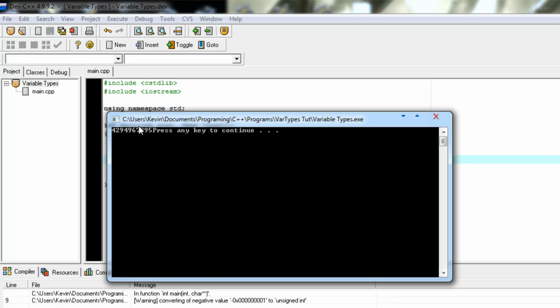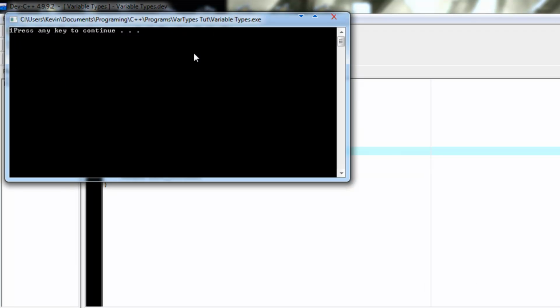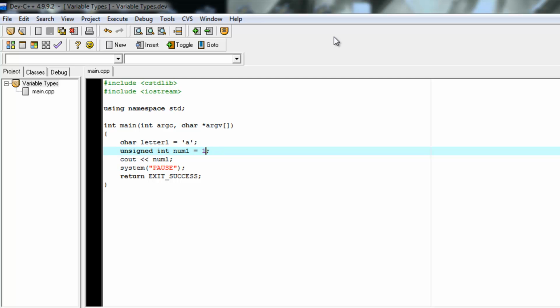We get, that's actually right there, the maximum that an unsigned int can hold. So it doesn't work if you assign a negative value to it, but if we assign it 1, works just fine. The other thing that you can do is you can make an integer short or long. So you can have an unsigned short integer.